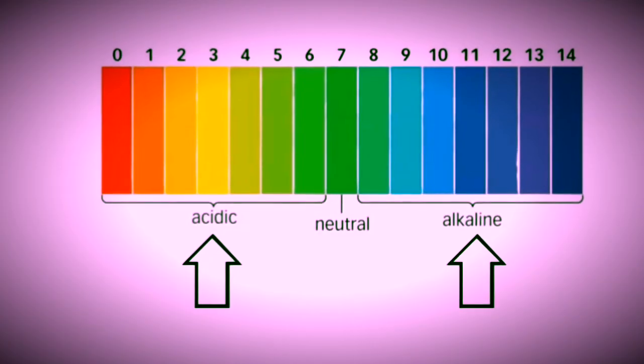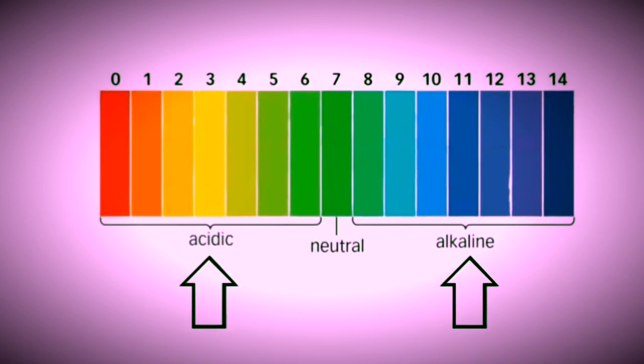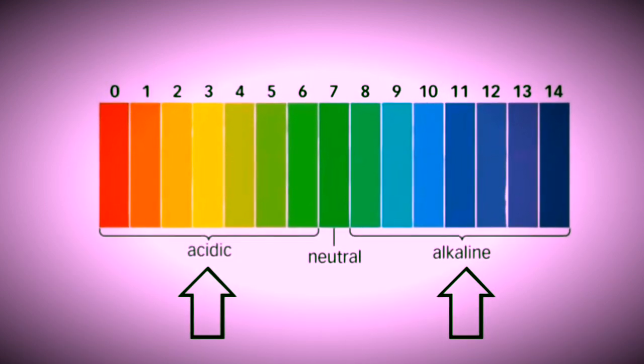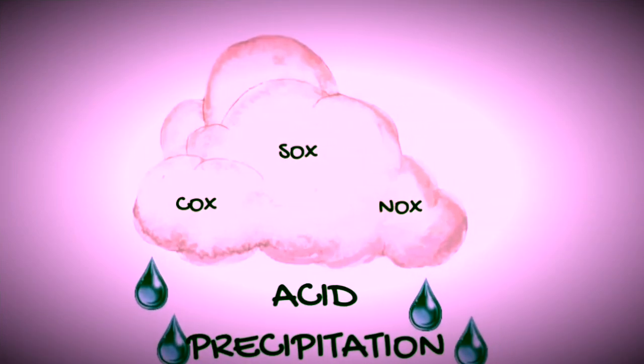Often people think that acids are worse than bases, but if we stray too far from neutral in either direction, living things tend not to be too happy. However, acids do tend to occur more because of the carbon, sulfur, and nitrogen containing compounds found in a lot of emissions that will result in acid precipitation.